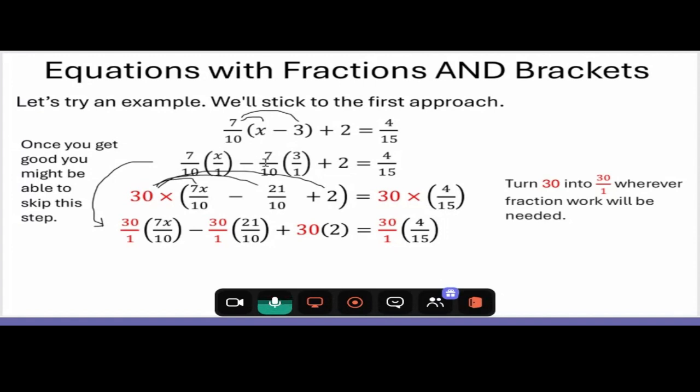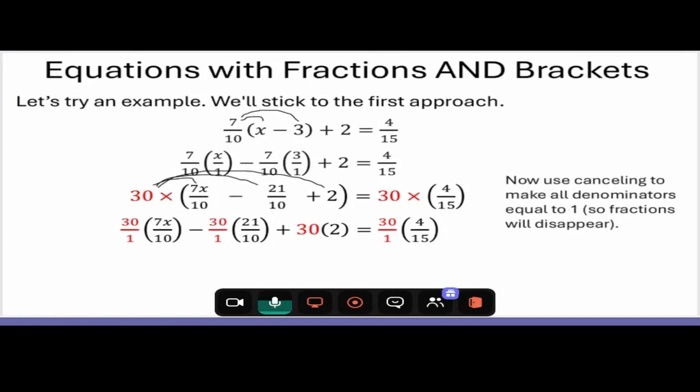You can probably go right from here and say, okay, lowest common multiple is 30. I'm going to go 30 over 1 because that's a fraction, 30 over 1 times that one because that's a fraction. Oh, just 30 because it's a whole number, and 30 over 1 because it's a fraction, and skip right through that, writing 30 times the whole left side and the whole right side if you want to. Okay, now we're going to start to cancel things out.